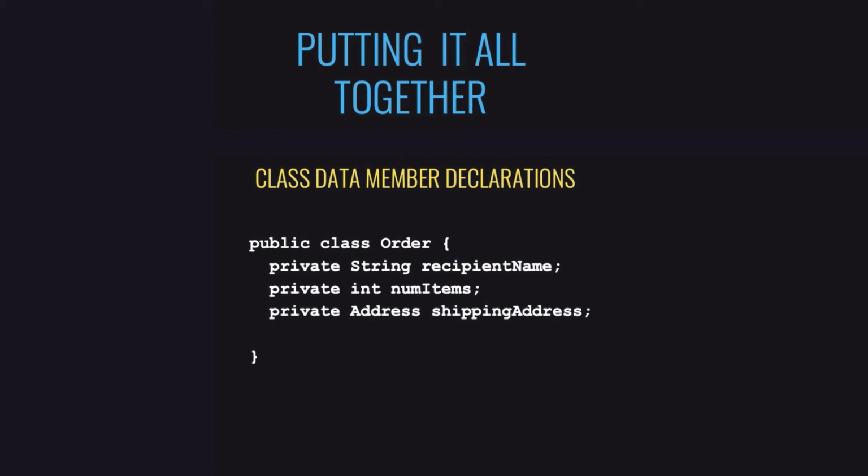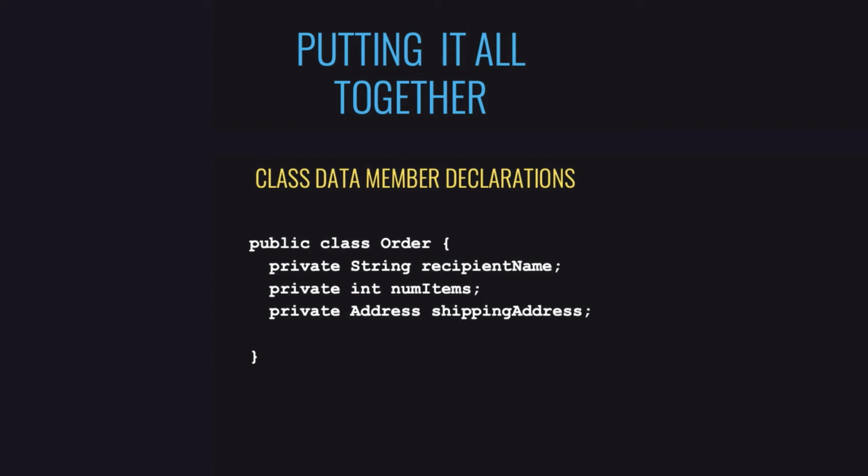Now, when we have these items of data which are inside the order class, we're going to keep them private so that it's only the order class that can operate on these values. And the reason for that is it just keeps things nice and tidy, because if these were public, it basically means that any other class in the application could start meddling with and interfering with these data values. And then you can risk the so-called integrity of the program. So a nice thing about object-oriented design, object-oriented programming, is that you can so-called encapsulate, that's the word here, encapsulation, encapsulate the data that's inside an object, inside the object itself.